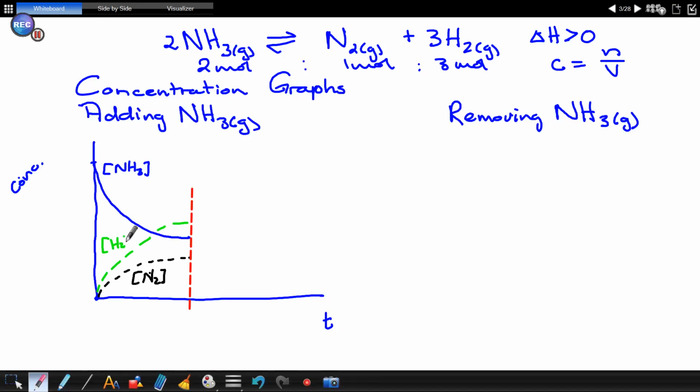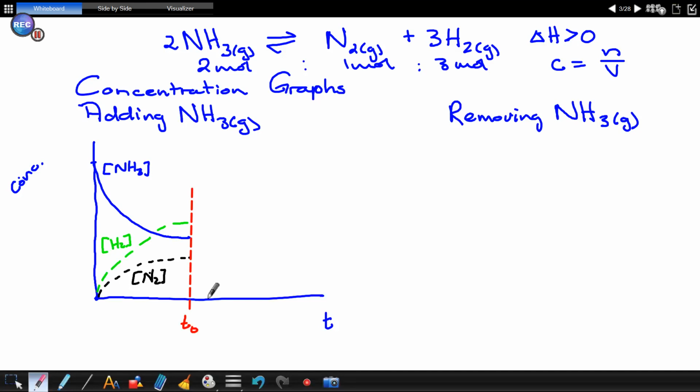Ma'am, shouldn't the equilibrium actually be where they intersect? Because it doesn't make sense if the green is on top of the blue, you know? Why not? The ratio is 2 to 3. Look at the balanced equation. The ratio is 2 to 3. Yes, ma'am, I get that. But then, shouldn't their point of intersection be the equilibrium?